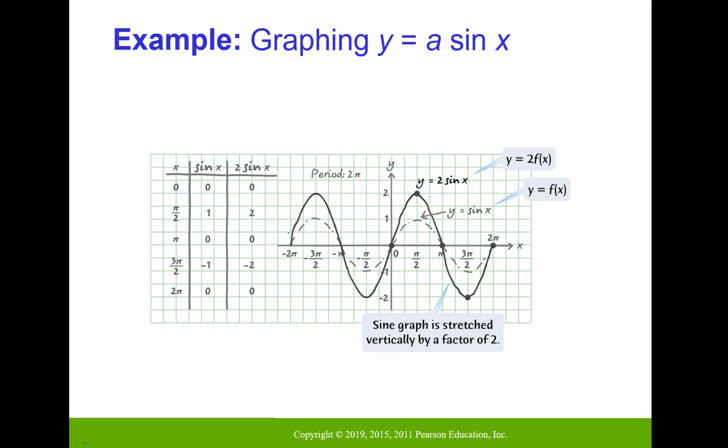For example, if we were to graph 2 sine of x, as opposed to just sine of x, well, look at this graph. Everything got a little taller. It actually doubles. The dashed one here in the background is just sine of x. And if we say what's 2 sine of x, think about what happens. All of your output values just get doubled. Where you had a height of 1 before, you now have a height of 2. So everything doubled, and the wave looks like it's stretched vertically, if you remember learning about transformations of graphs. So it's stretched vertically by a factor of 2.